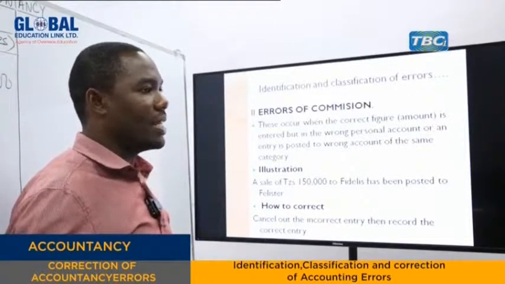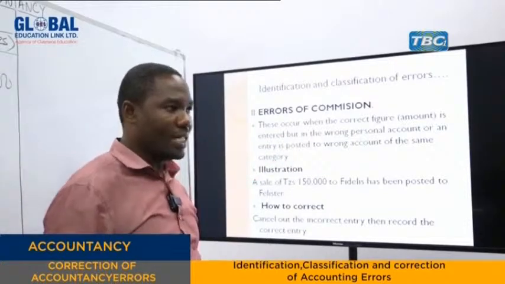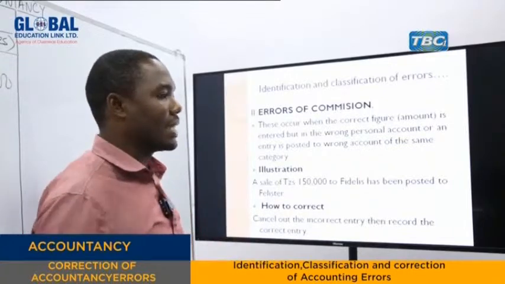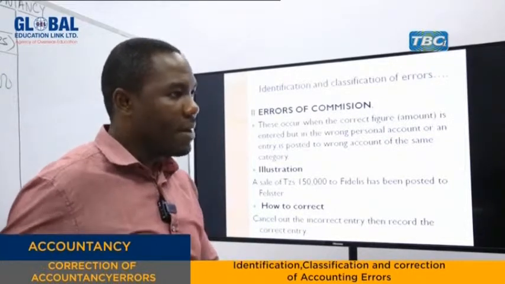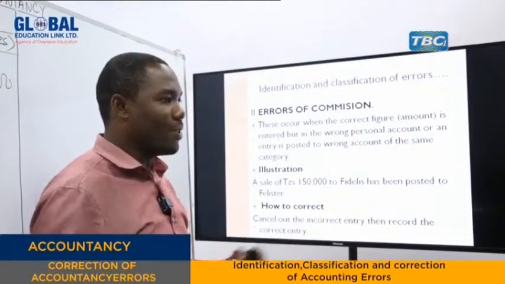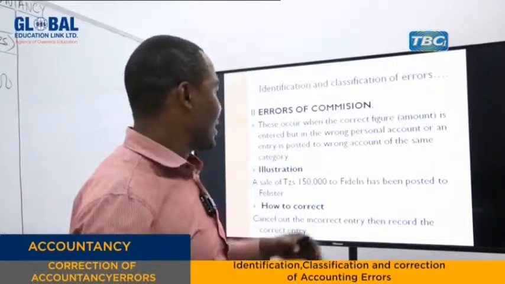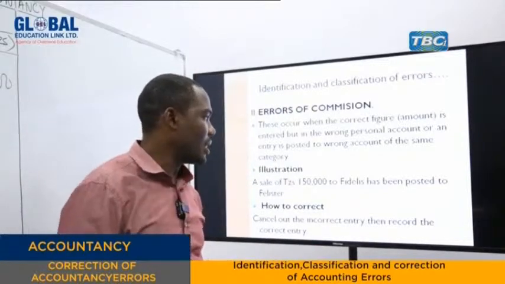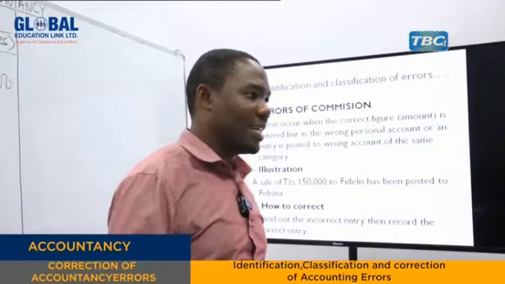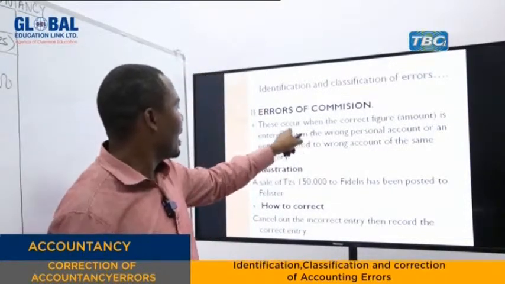Automatically, you observe the double entry. So the sales will be entered correctly, but in individual customers' accounts, you will have overstated the entry in customer B, and you have not recorded this entry to customer A, who was the real customer. So the error is with customer A and customer B. The correction will involve the two accounts, but in the sales account there will be no error. The same applies to, let's say, a revenue account with another revenue account. It was maybe rent receivable. So instead of recording to rent receivable, you record it to commission received. So you will have committed an error of commission.